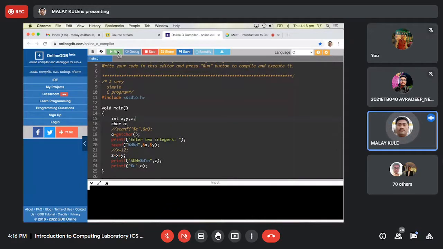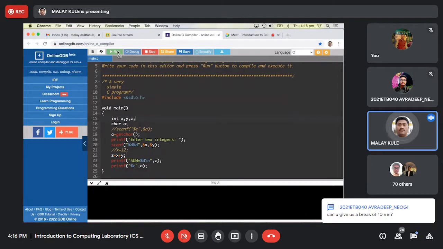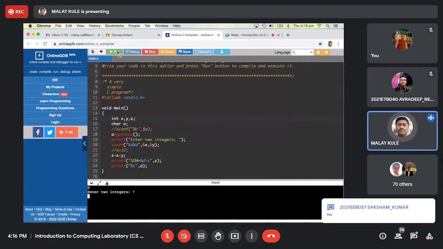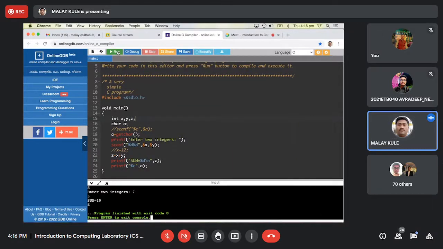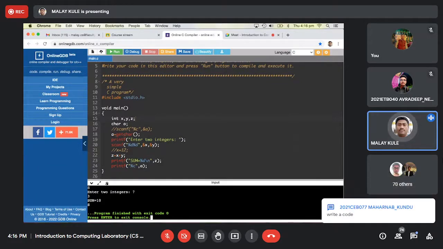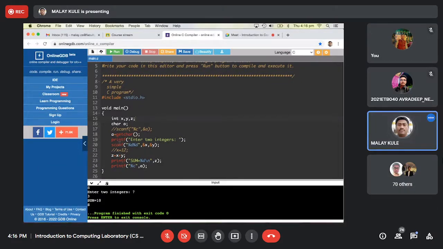So there are different alternative ways. I am entering the capital S. Then the value of the integer is 7. Another integer, say 3. You see, it's working. So it depends on compilers whether it will work or not. Different other ways are there to make them activated. I will come to that point.